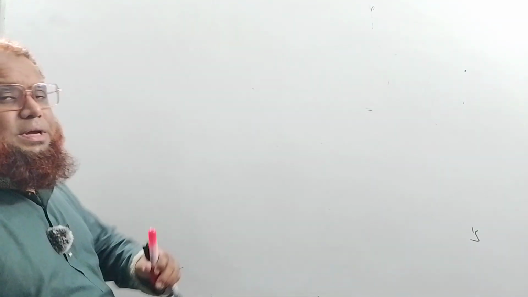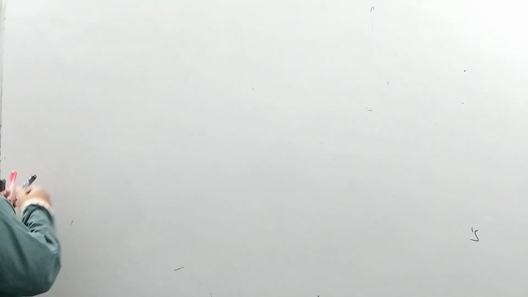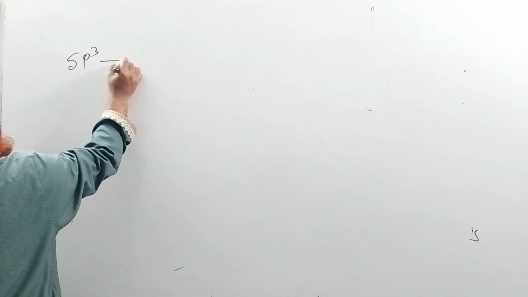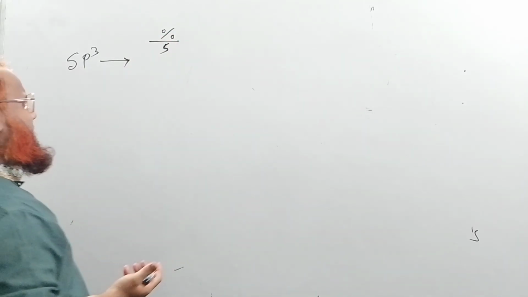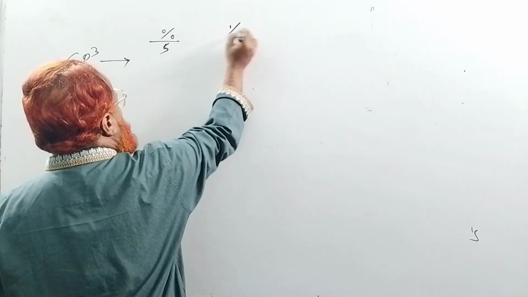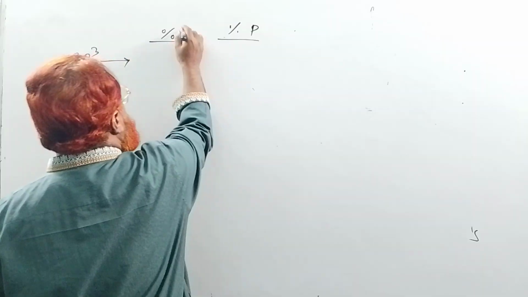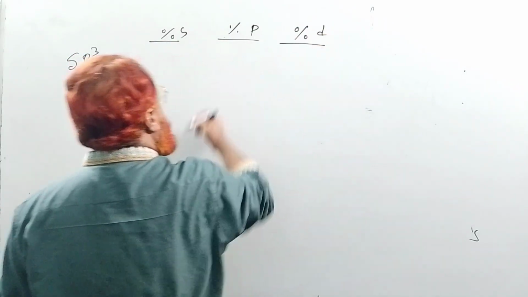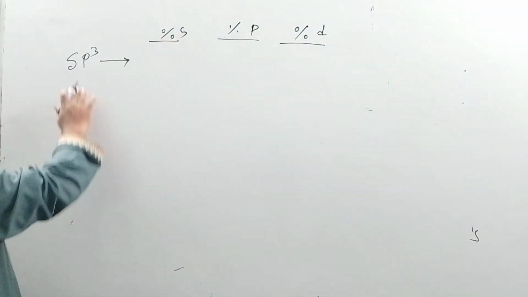Okay. So in our next video we will discuss the change of bond angle. Now, the last topic for 2 or 3 minutes. Look here, my dear students, that is sp3 hybridization. What is the percentage of s? It's a very good MCQ or short question: percentage of p orbitals, percentage of s, p, and then percentage of d. Here in these sp3 hybrid orbitals there is no d.